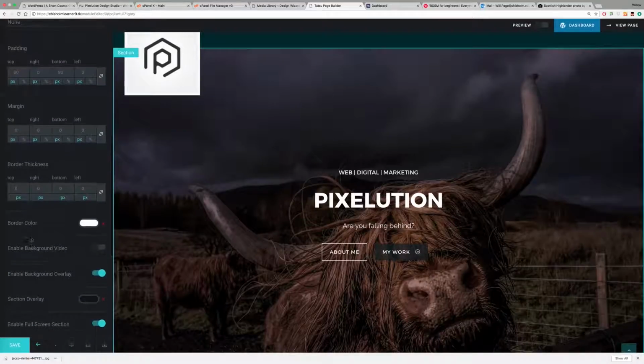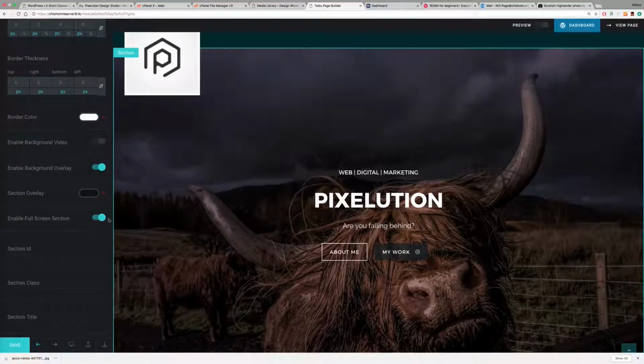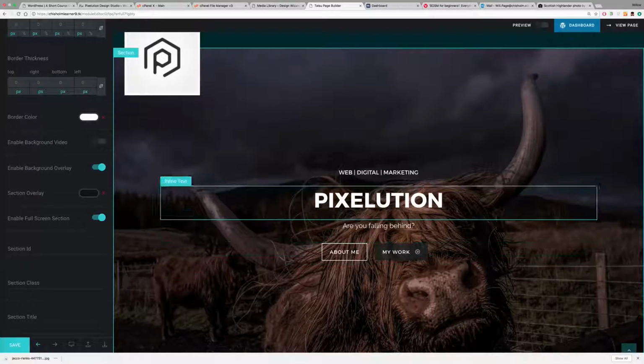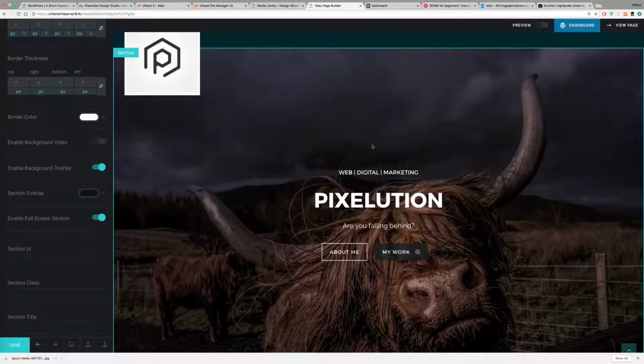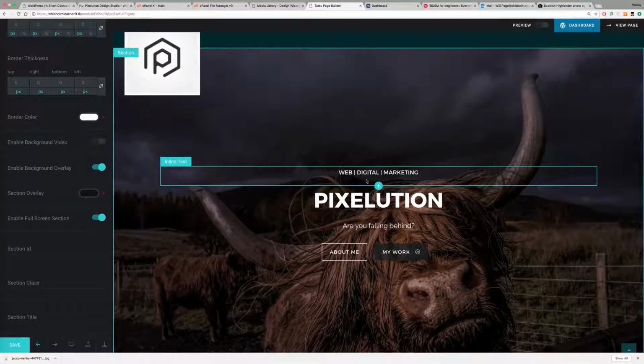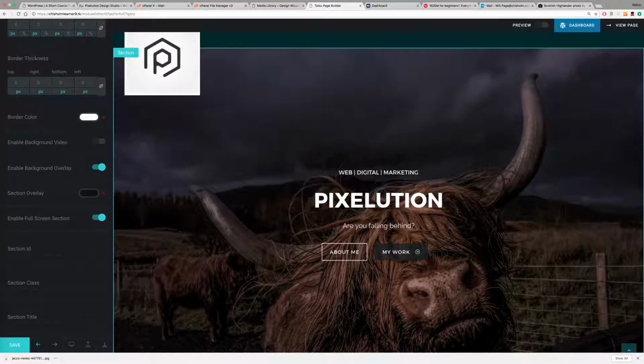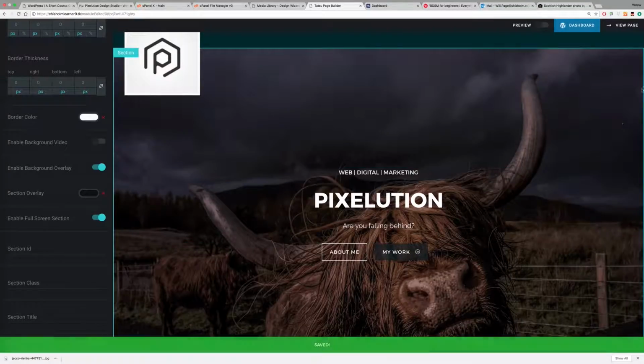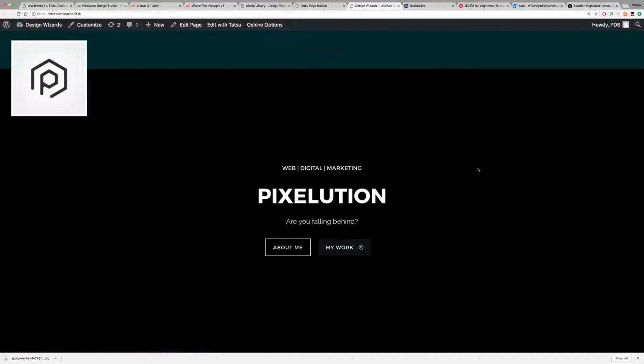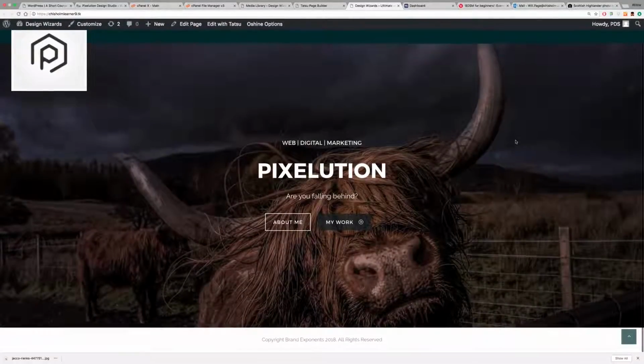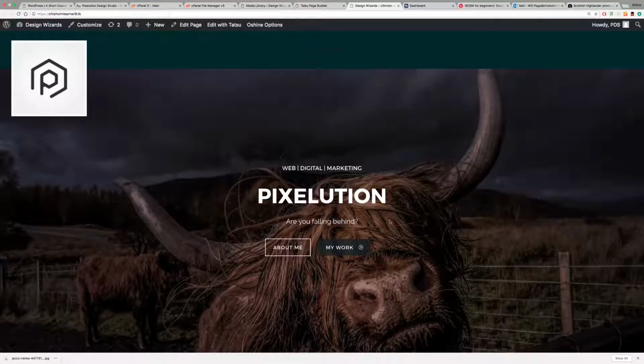This is obviously a full screen section. If I come down further, you can see that full screen section has been enabled. That means that it will choose to make it as large as the screen that the person viewing is on when they load the page. So if you're on a 1366 by 768 laptop, then it's going to fill that space nicely. And if you're on a really large iMac like what you're watching now, then it's going to fill that space nicely too. So I'm going to hit save. Whenever I want to, I can just view the page to see the changes. And that looks pretty good. You can see my hover transition there.